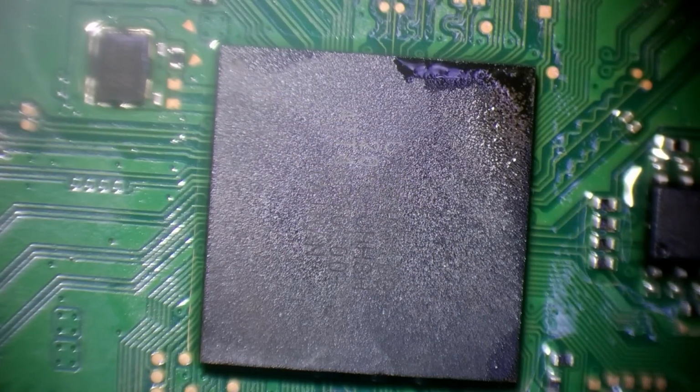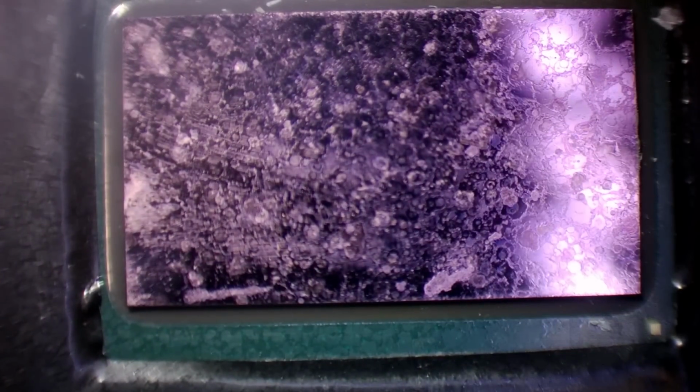Give the chip a nudge. And done. For the purposes of testing, and this is exactly why the other motherboard had thermal paste on it, liquid metal is not expensive, but it's expensive enough. So, for the purposes of testing, I'm going to put thermal paste on.